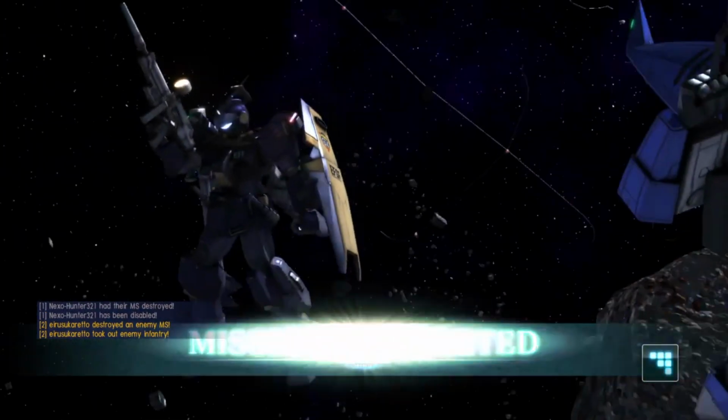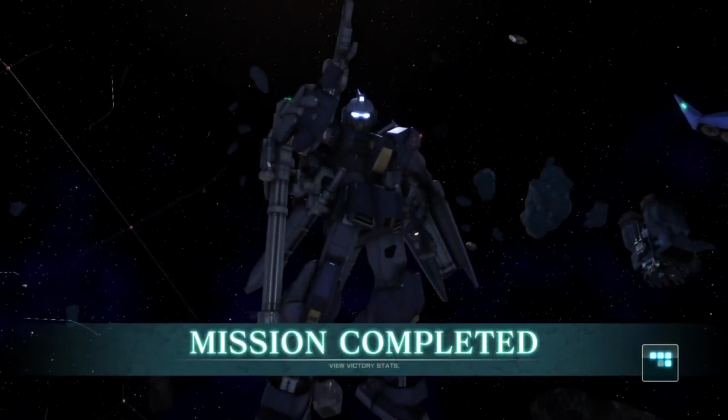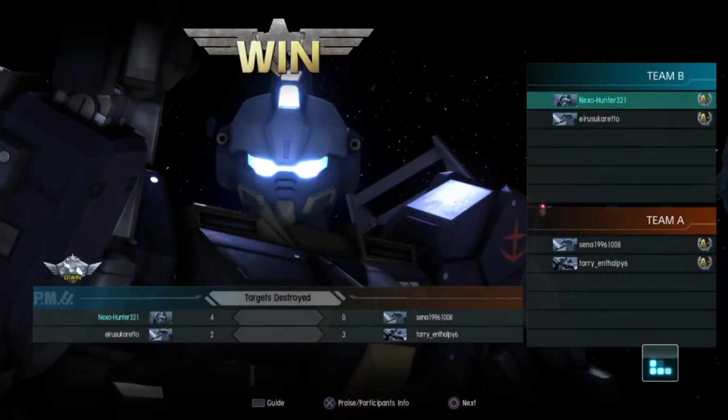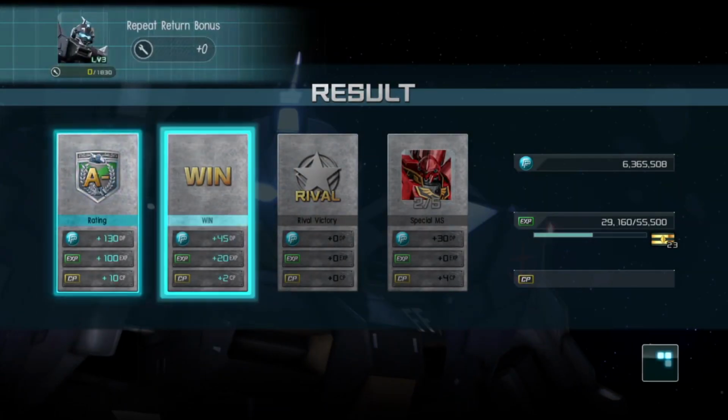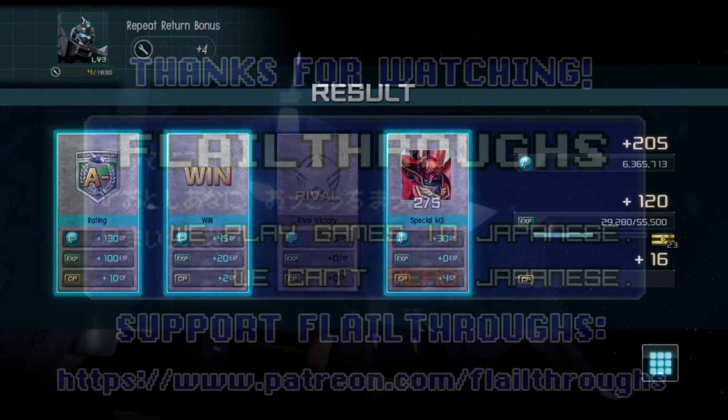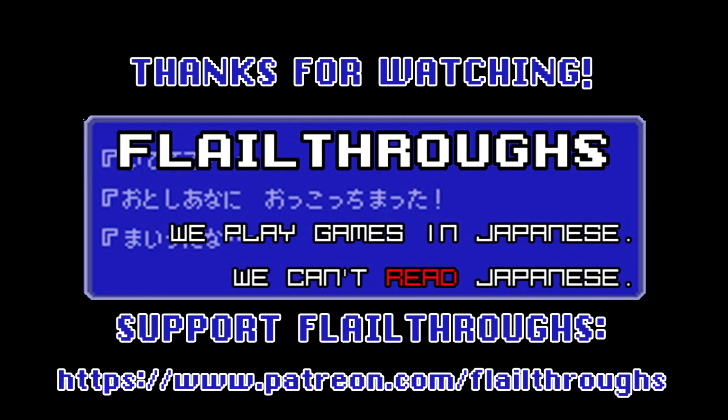And yeah, that was a pretty good duel. I like this mode. I'm glad to have more options in GBO. So Nexo got 4 kills. Teammate got 2. 0 and 3 on the enemy side. So that is what duel mode looks like. That is what Nexo fighting in space looks like. And that was a good round.